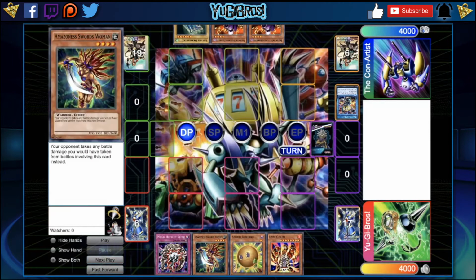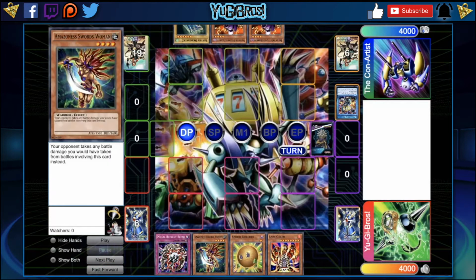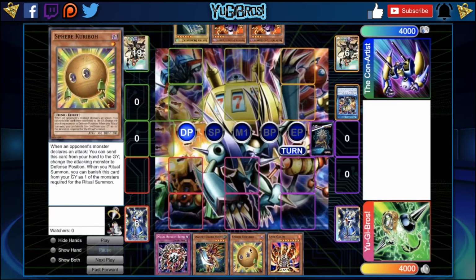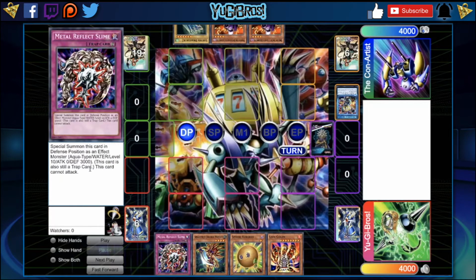So, we're playing this convoluted burn deck that kind of circles around Lava Golem, and then plays a bunch of cards that make Lava Golem more worth playing. This one will redirect the battle damage between a Lava Golem and this. This one will stop it from attacking us for 1 turn, because once you give it to them, it's a 3000 beat stick. And this one walls in a hilarious way. It's a 3000 trap monster. So you could just kind of sit on this with a Lava Golem on their field, and they can't get over this until they find a way to out this card.